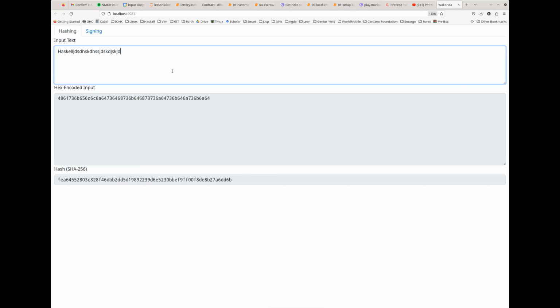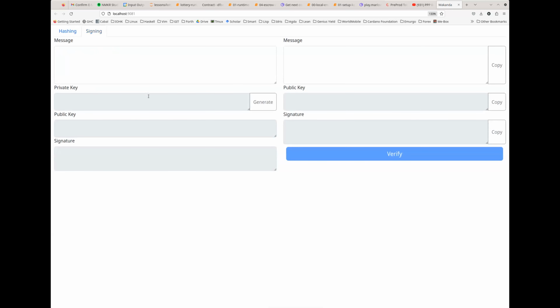Right. So that's for hashing. And now for digital signatures. So I have a second demo. Basically, most cryptography, at least on blockchains, is based on public key cryptography. There are also various different algorithms that can be used, but on a high level, they are all very similar. So somebody can generate a private key.